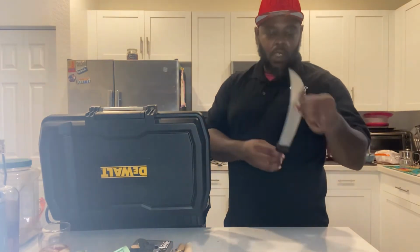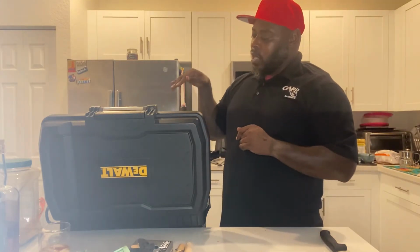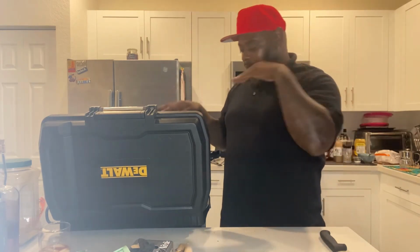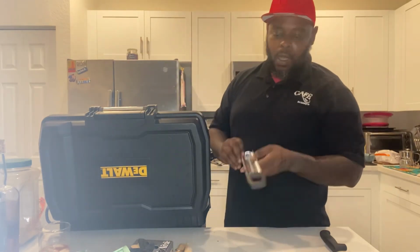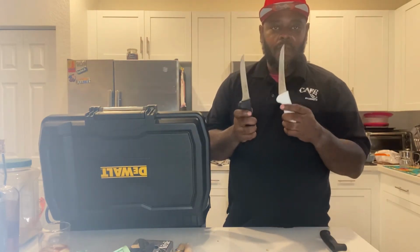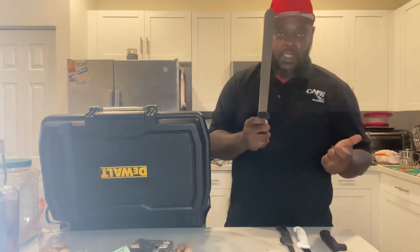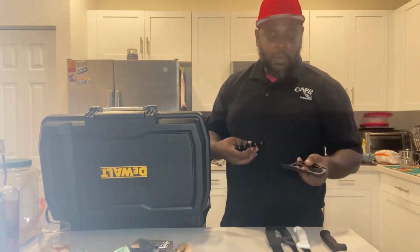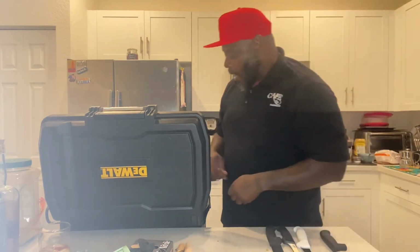So I keep my scimitar in here as well. And when you put your knives in here, make sure you put your knives towards the handle end, so when you pick it up, those knives go back, not tip first into the toolbox. Okay, candy thermometer, when you're frying up stuff. I have a straight boning knife and a curved boning knife as well. Your slicer, of course, when you're slicing up your brisket. And I know it may seem odd, but if you're doing pulled pork, having your bear claws is something nice to have there.